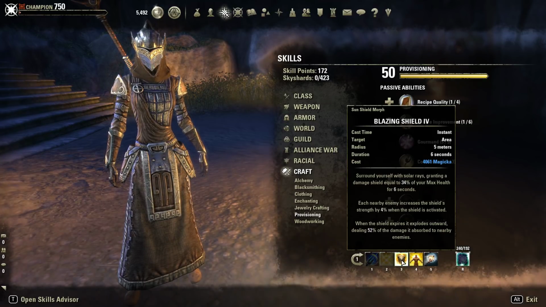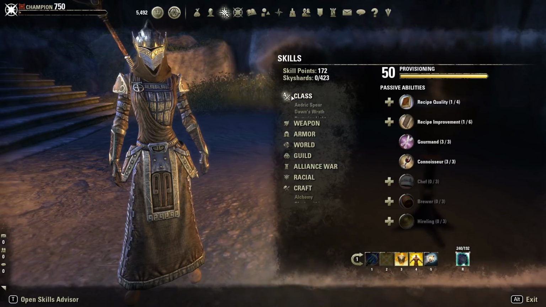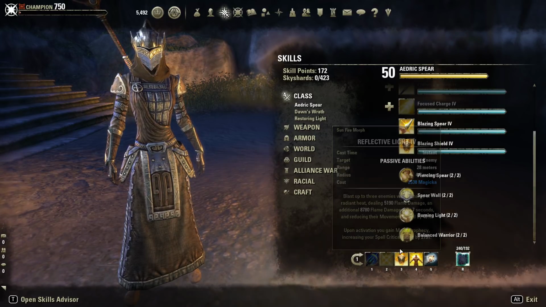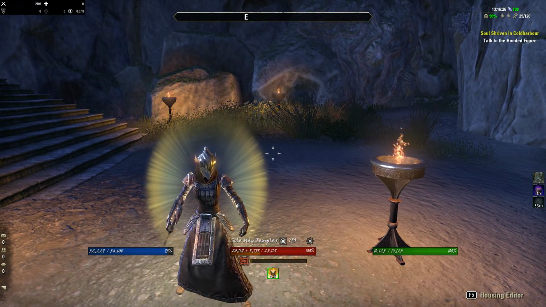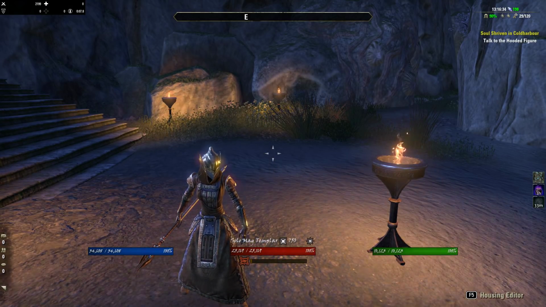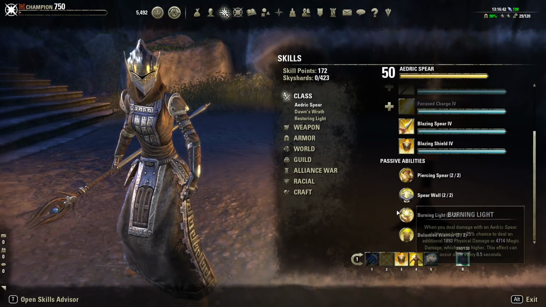Moving on, we have Blazing Shield. This is just to mitigate damage, and also the fact that it absorbs damage and blasts out 52% of the absorbed damage, which can also proc your Burning Light here. So you can see 4,714 magic damage is what it can do. This can do 52%. And when you look at this, it can absorb up to 8,700. So this thing can actually do 52% of that damage outwards that it absorbs. So it can actually deal 10k damage if it procs the other thing. If it procs this, it can do up to 10k extra damage.